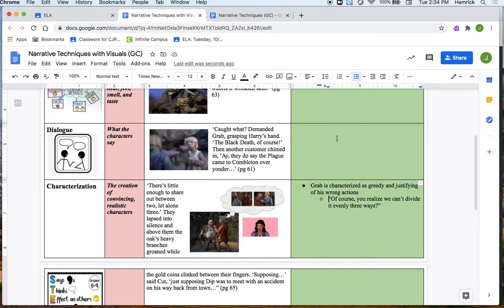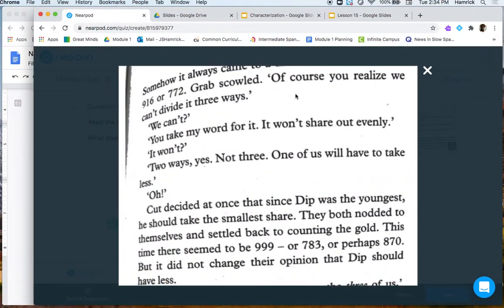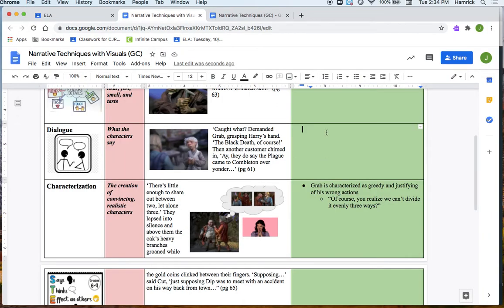What I want to get you to see here, though, is that you can see that this is also an example of dialogue. This is something that Grab is saying. It's using his words to show that. So I also would like you to come here to dialogue, and I want you to add a bullet point here, and I want you to add this quote. Grab scowled. To scowl is to say something angrily.